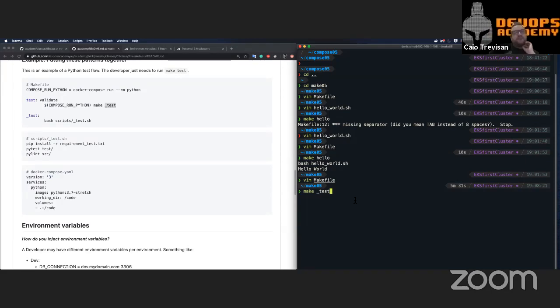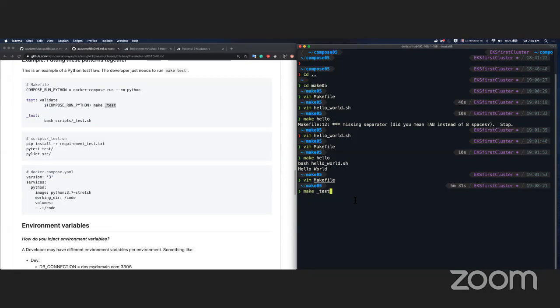I think she's saying to add as a target the underscore test after test. So if you run make test, it runs the underscore test. You can, but then if you just run the underscore test by itself, you need to have bash on your local. Then you're not running through the container. All right, I got it.